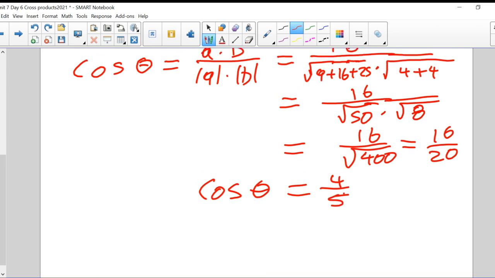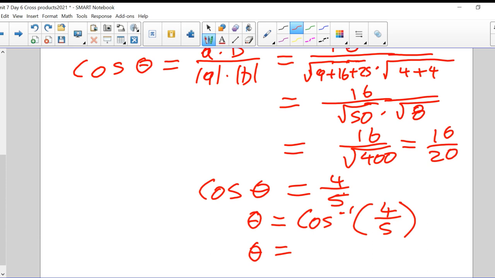So it turns out that theta is equal to cosine to the minus 1 of 4 over 5. Whatever that is, it's just going to be some number. I'm going to show you something else that we could do with the cosine. But what is this angle? Give me the angle, please, to a couple of decimal places. 36.87. Okay, thank you.